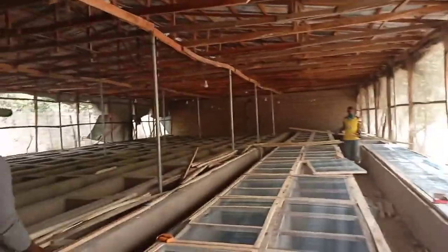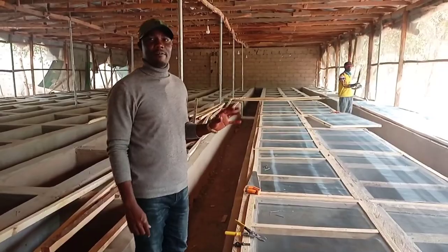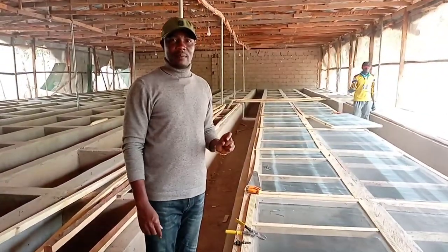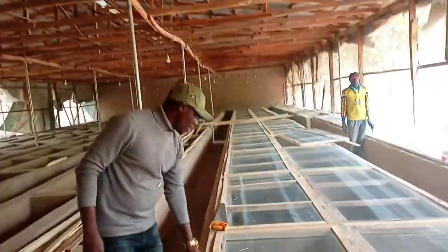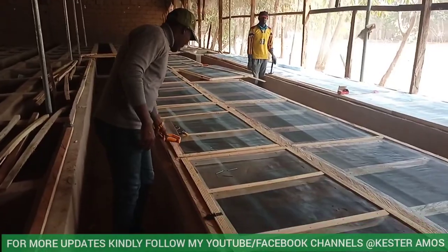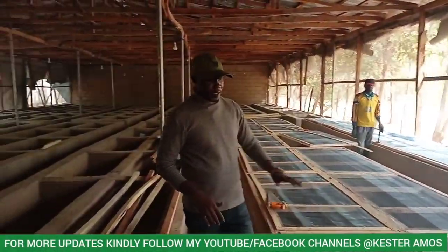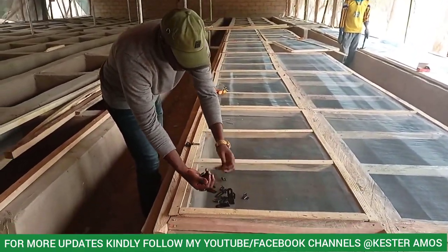Hello, my camera. All right, so you can see this is the first partition. Like I said, we have four of these, and each of them is 130 pens. So this is what we are actually doing now. We're covering the pens with the mesh. So you can see they are doing a very nice job.